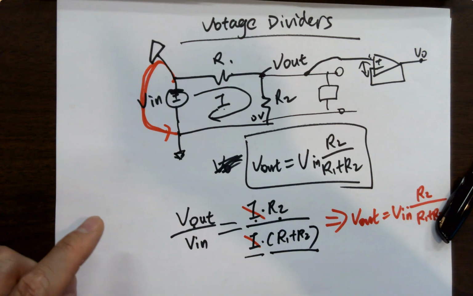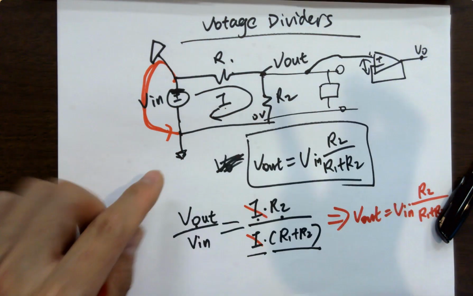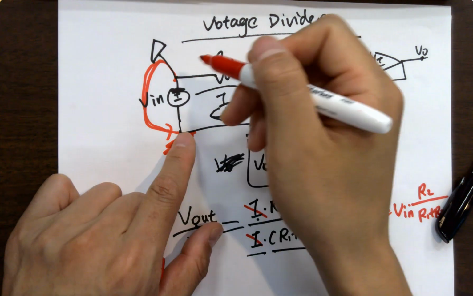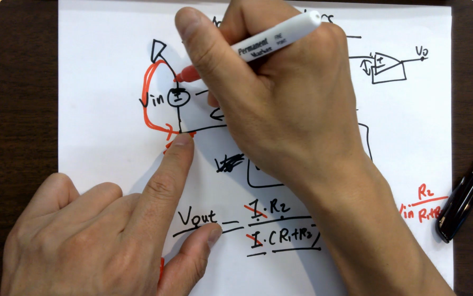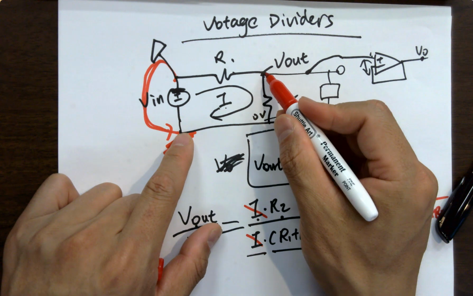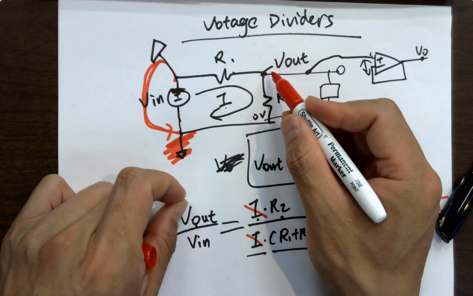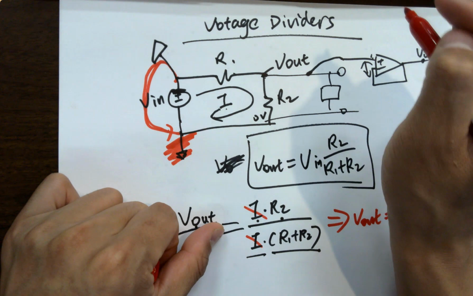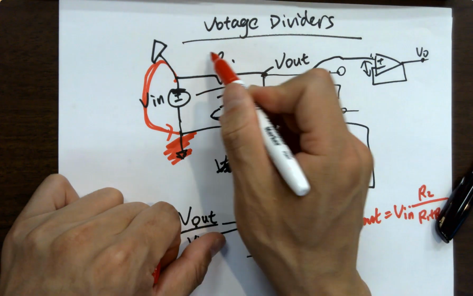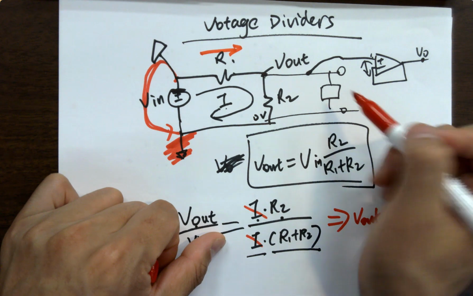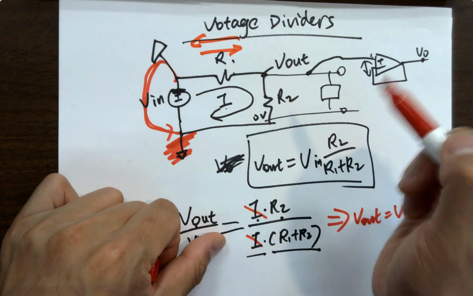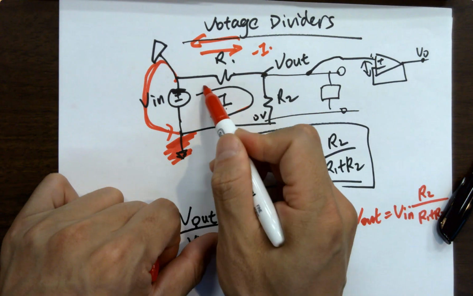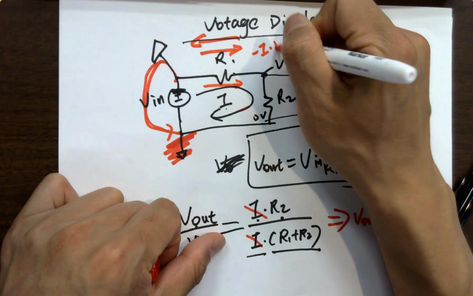However, Bradley was trying to ask another question. So let's get rid of this ground, okay? Just one ground. So it's not shorting the power, so it's still a valid circuit. If I ground here, what's going to happen? VL is what? I times R2, R1. Very close. It's negative I times R1. Why? Because I is flowing that way, right? So VL should be the drop from right to left. So it's going to be minus I times R1, because we labeled I clockwise, right? So negative I times R1 will be VL.